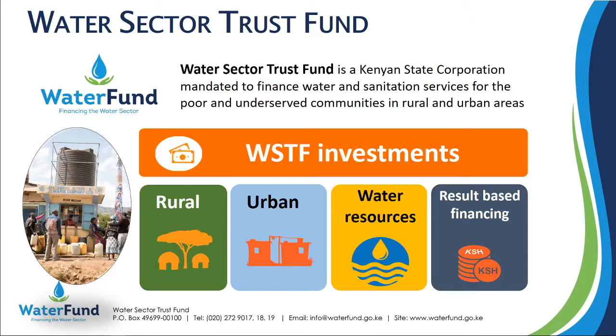So I'm going to give you a brief about the Water Sector Trust Fund. This is a Kenyan state corporation mandated by the government to finance water and sanitation for the poor and underserved areas. We mainly have 4 investment windows: the urban investment, the rural investment, the water resources investment department, and the results-based financing, which mainly deals with commercial financing projects. My program will mainly be in the urban program.